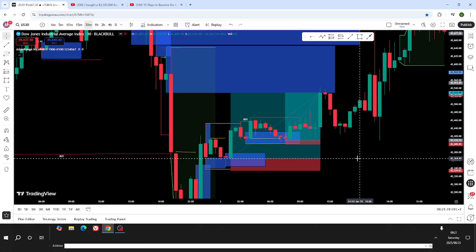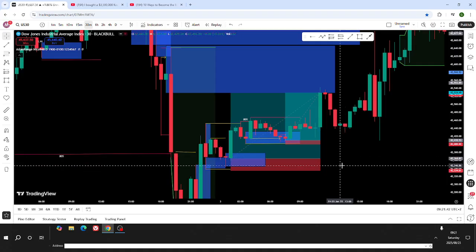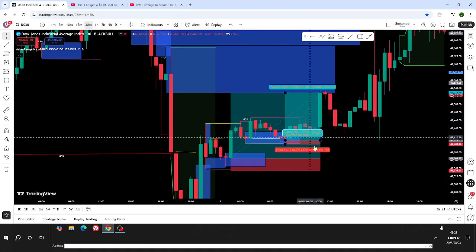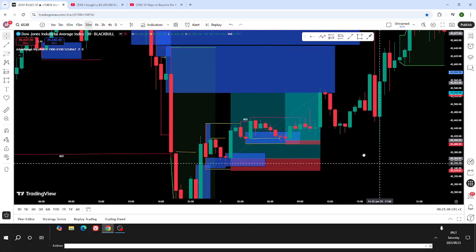I want to actually start going to 5 minute and 1 minute. We'll also check out 5 minute, but 1 minute is better. I want us to do that and also look at how the market actually responded to such moves. So as you can see, the market goes up, leaves this liquidity, and that's what it has to do.